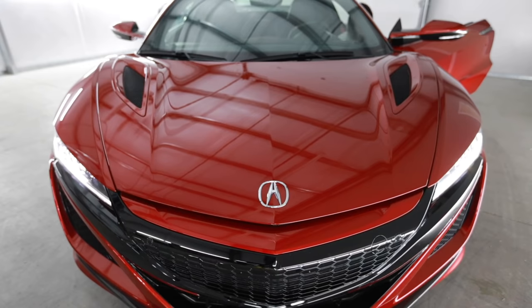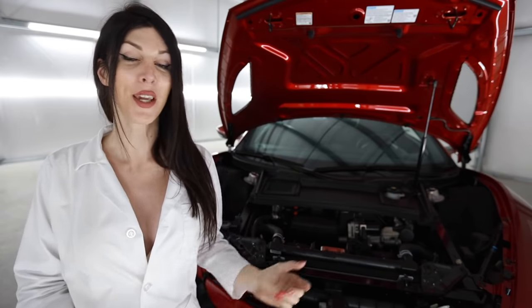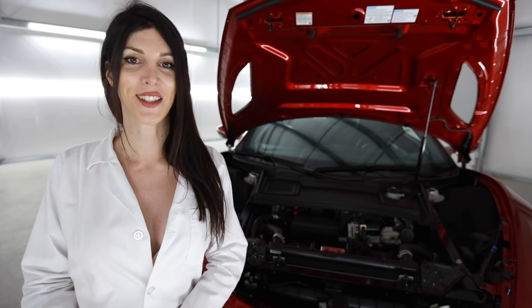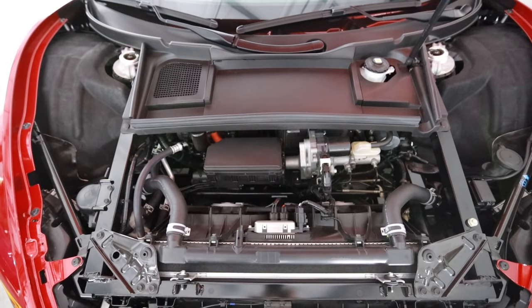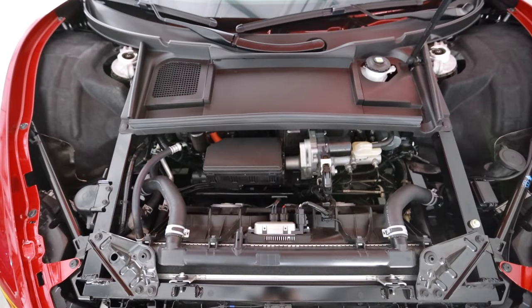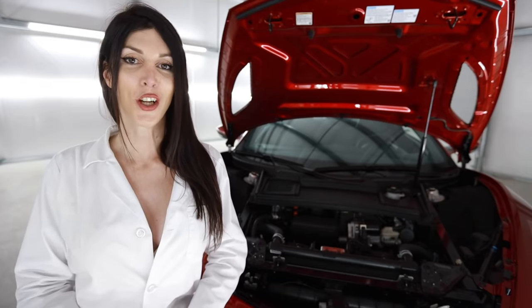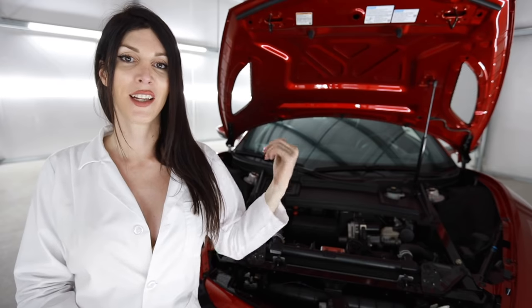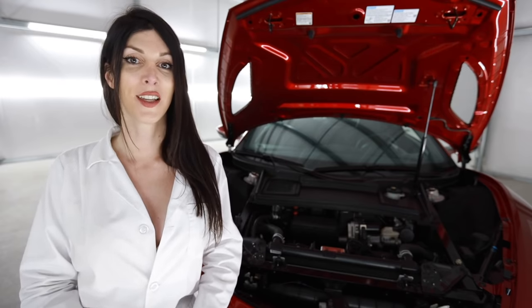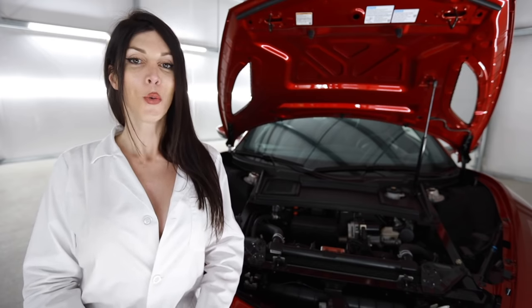Frunk popper. Hello, I'm back. I have the frunk popped on this car because up here, instead of a small storage compartment like I have on my MR2, is drivetrain stuff. Because this is all-wheel drive, it has two electric motors up front to provide power for these two front wheels, and also can torque vector because each one has its own electric motor, as well as the electric motor in the rear and the gasoline 3.5-liter twin turbo V6. That is all paired to a 9-speed wet dual clutch gearbox, which is an absolute delight to drive.